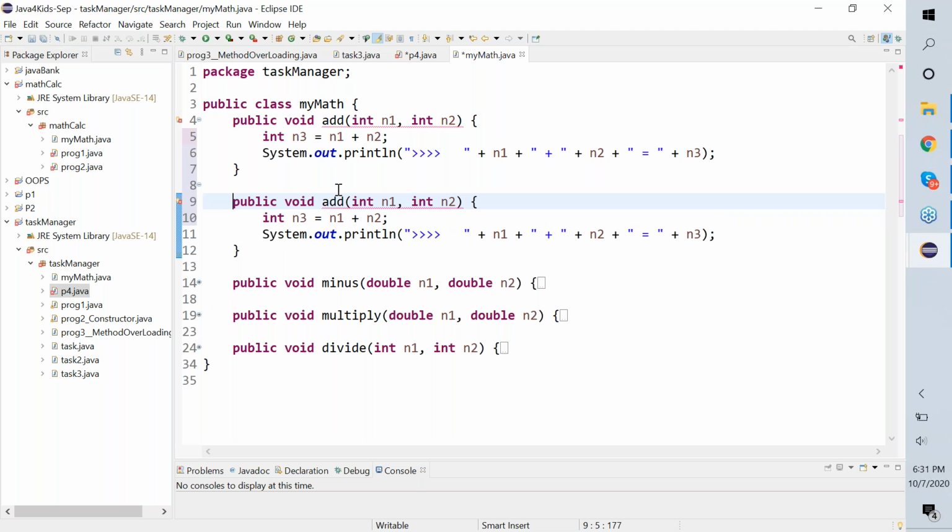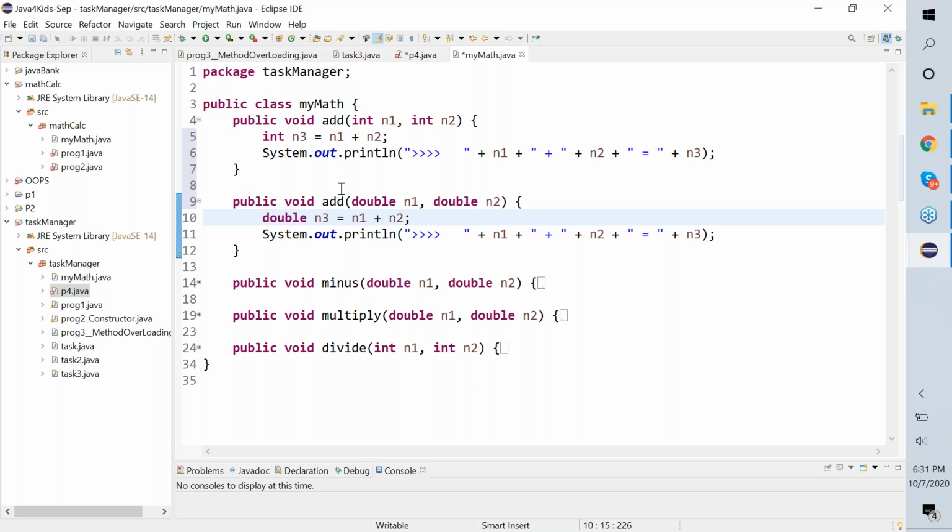If add and add here are the same, then it's a problem, team. Even if there's one change in the variations of inputs that we are sending, it will take it as a different method. What we did is called method overloading.